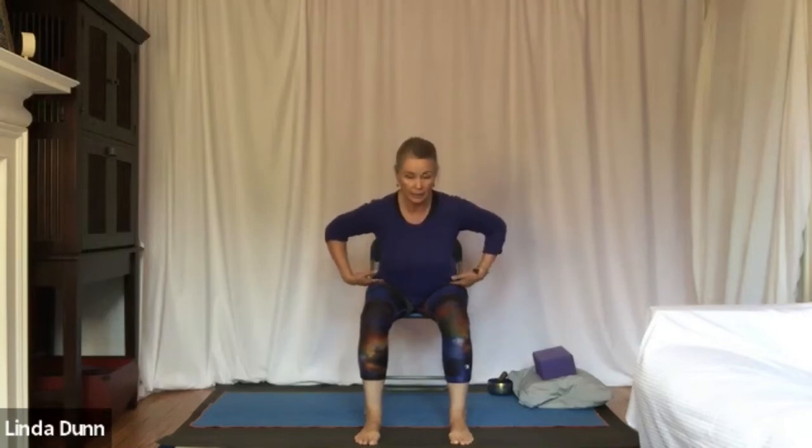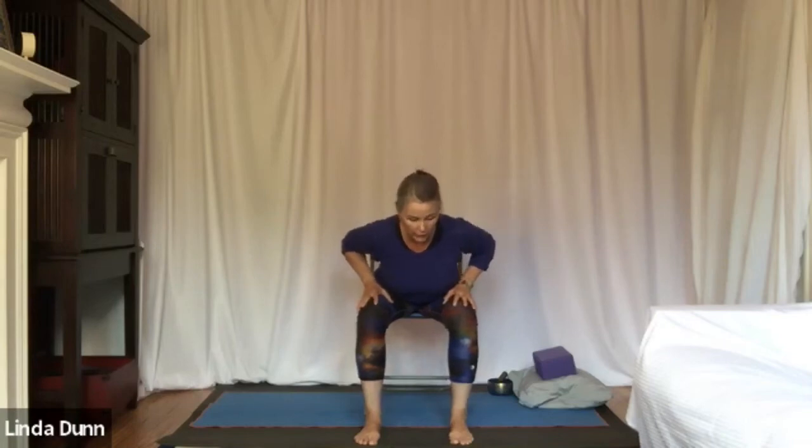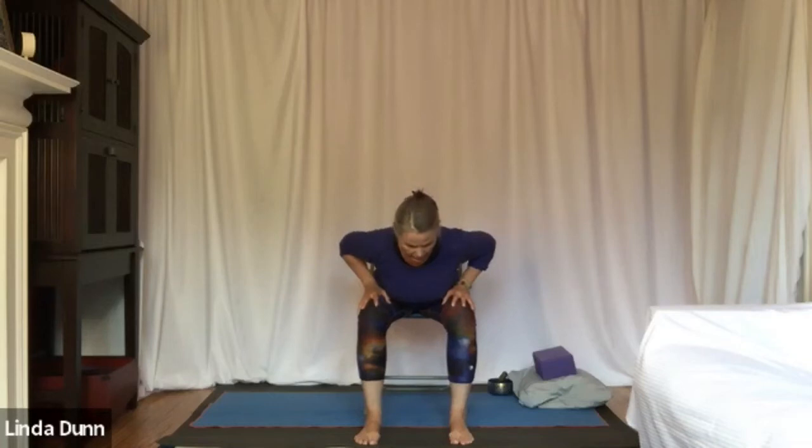So as you inhale, lengthen through the spine. As you exhale with a flat back, we start with the flat back coming forward. So we're hinging from the hips, lengthening through the spine, and then coming forward as far forward and torso coming towards the ground as feels good for you until you can start to feel a good stretch to the low back.